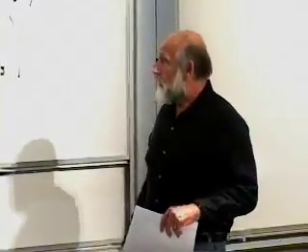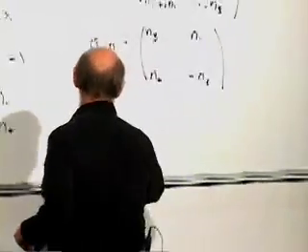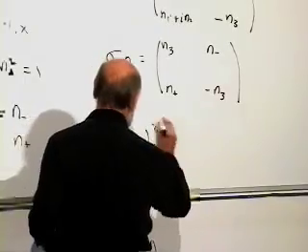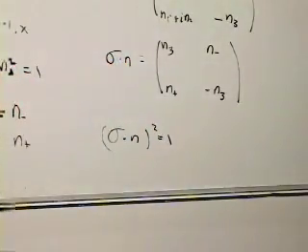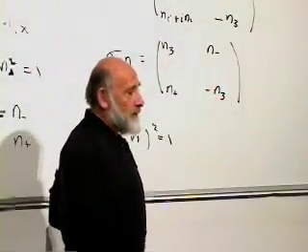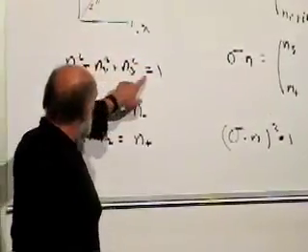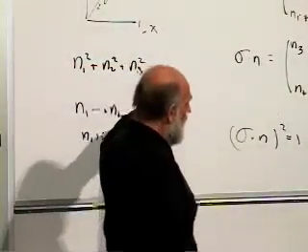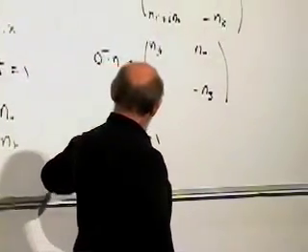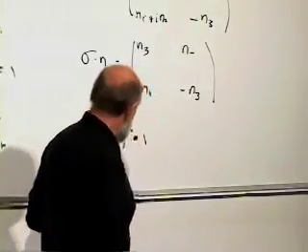If it doesn't emit a photon, then it has positive component of sigma dot n. Okay, now one thing that we checked last time, I believe, was that for any n, sigma dot n squared is equal to 1. You can check that either by multiplying this matrix by itself and then using the fact that N1 squared plus N2 squared plus N3 squared equals 1, or you can check it from properties of the sigma matrices themselves.